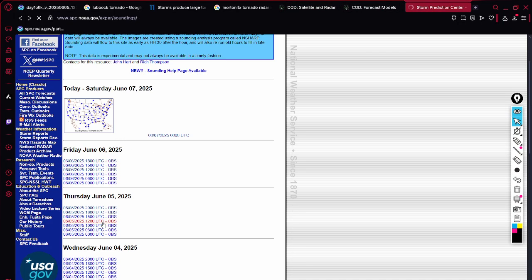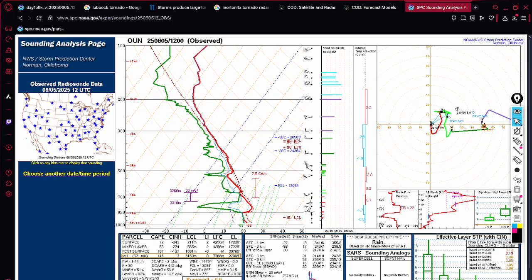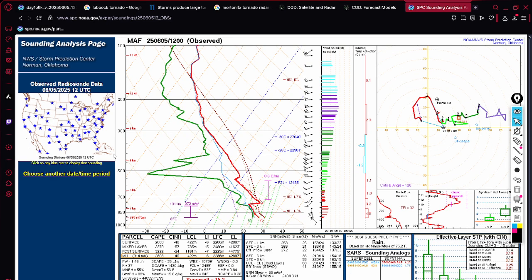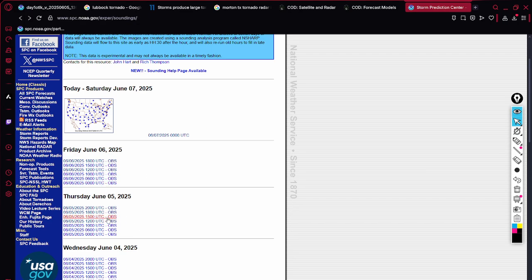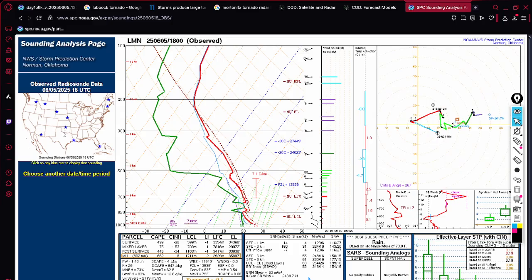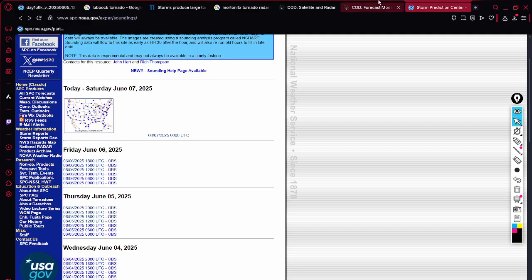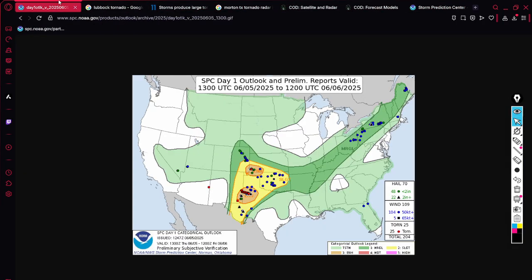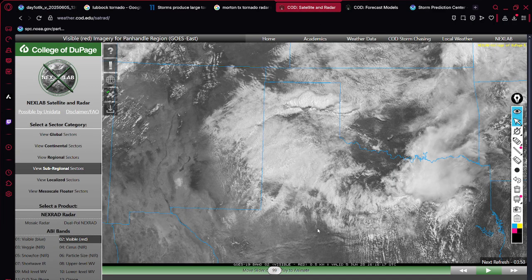Actually, I'll even go back. Let's go back to our 12Z soundings and see what those looked like. Here's the first sounding, the same location where we saw a lot of instability. In this location, we have a lot more instability going on, a little bit of a cap in place, but overall instability right as the morning begins. Let's see if we have any other soundings. Doesn't look like it. The closest we have is this station in Oklahoma, but again, a lot more instability in the morning hours.